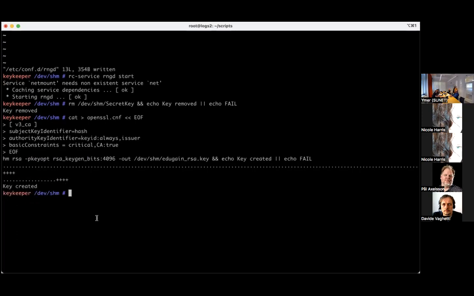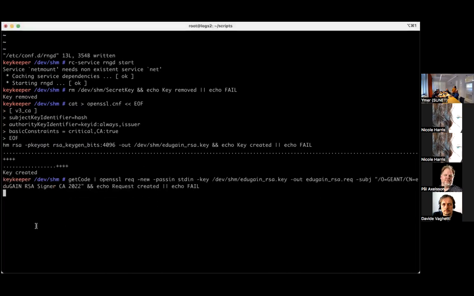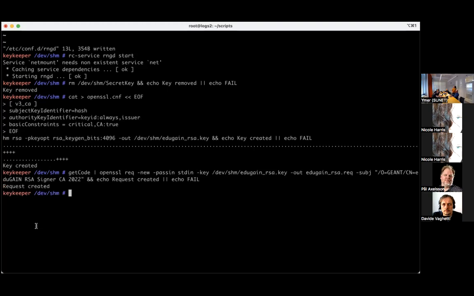So now we should have a PKCS#8 RSA key, 4K length. This is going to be the private key for eduGAIN. Now we're going to have to press that YubiKey again. Now we are running OpenSSL to generate the self-signed certificate.